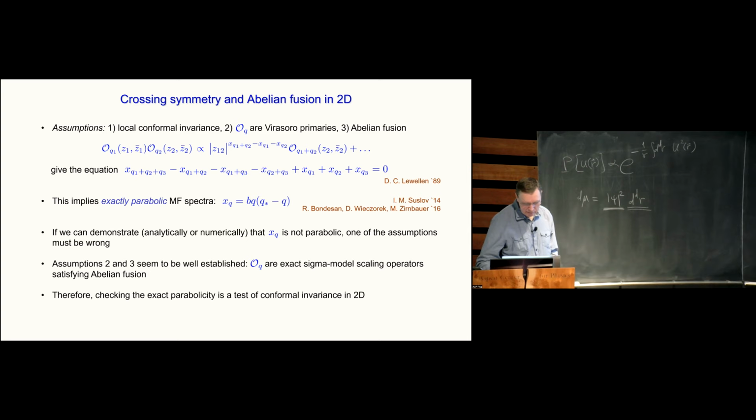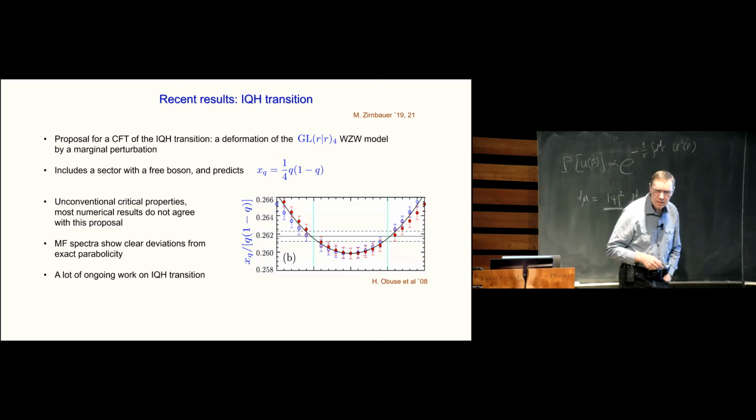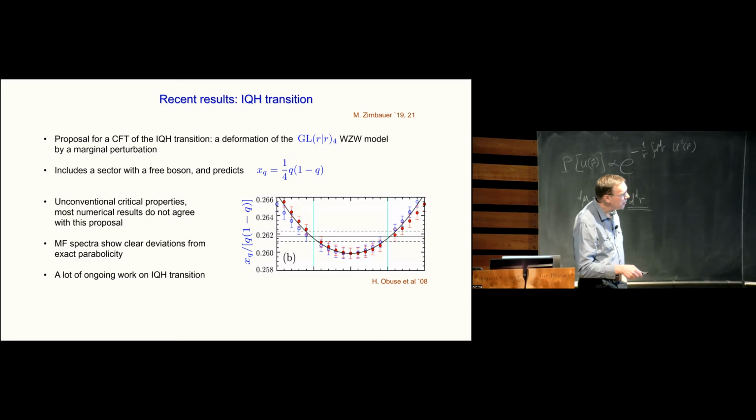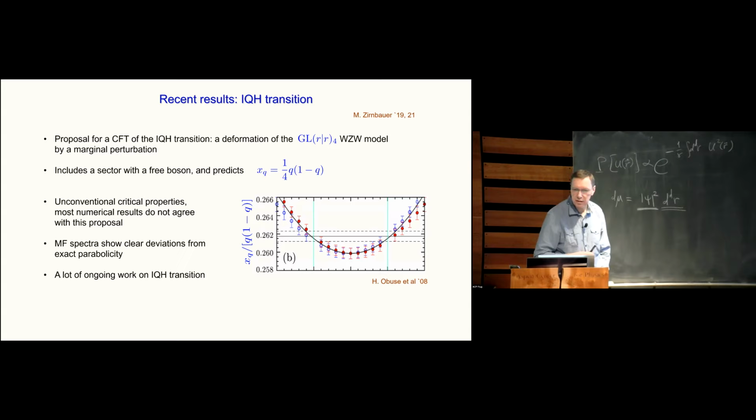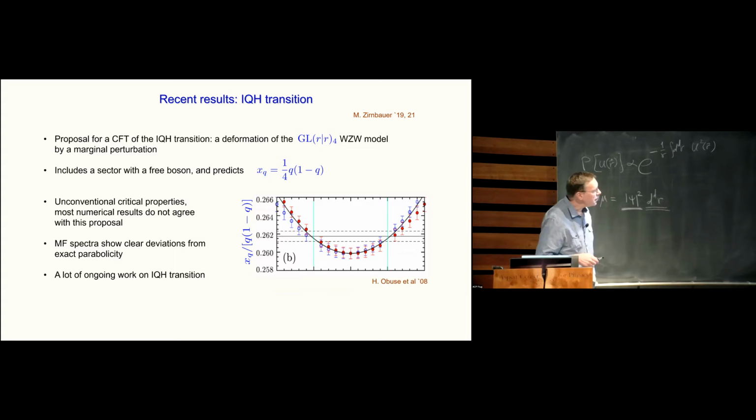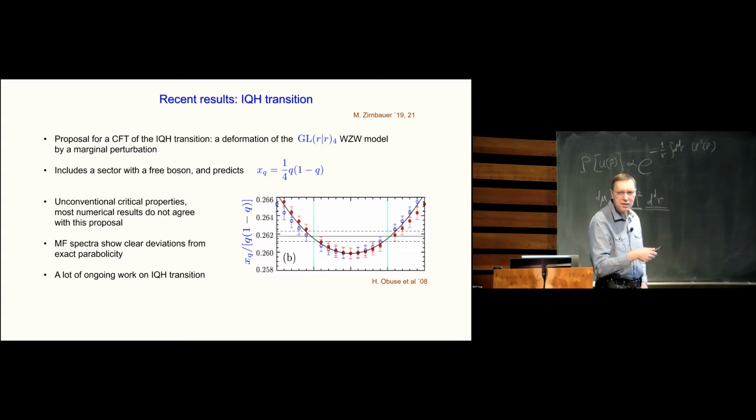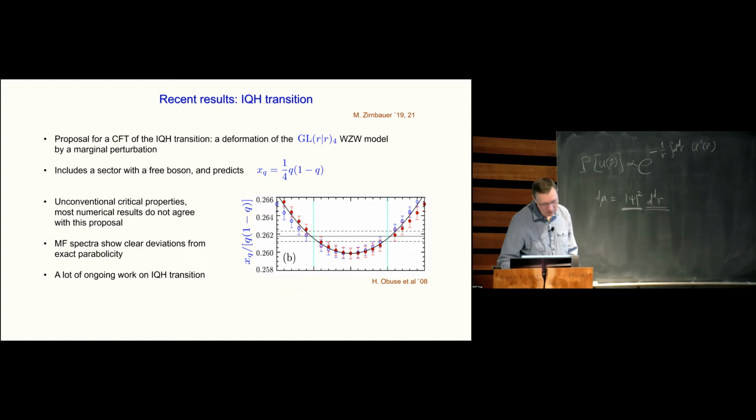And here we go. In 2 dimensions, we can simulate the Ising quantum Hall effect model. When we divide the spectrum by the quadratic, parabolic part, we see clear deviation from parabolicity. That has been seen a long time ago, in 2008, but now there are much more precise data still showing these deviations, and a lot of work continues. There's quite a tension here because Martin Zirnbauer proposed a specific conformal field theory that is supposed to describe this transition. And that theory, of course, predicts a quadratic spectrum, as expected. But we see deviations from it, so it's not clear what's going on. It's still a subject of current debate.